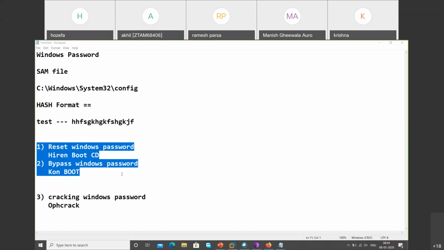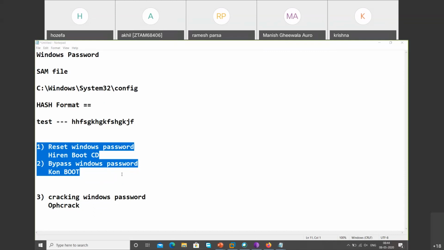So technically, they are for forgot password reset, but hackers can use it for different purposes, guys. If you remember from the starting, I'm saying the tools are created for good things, but bad usage is coming up, guys. So these tools were created for helping the system administrators.